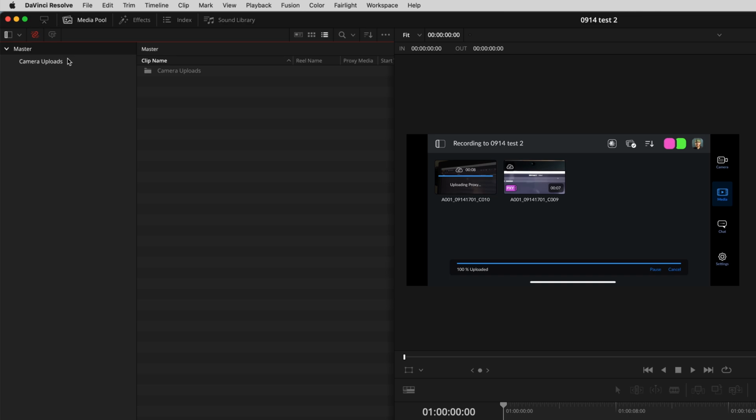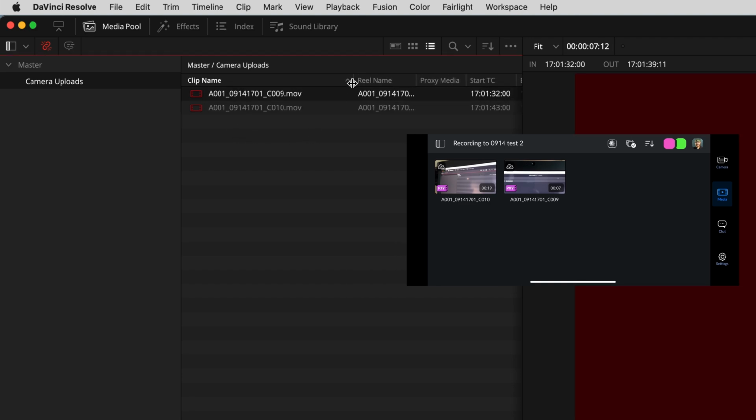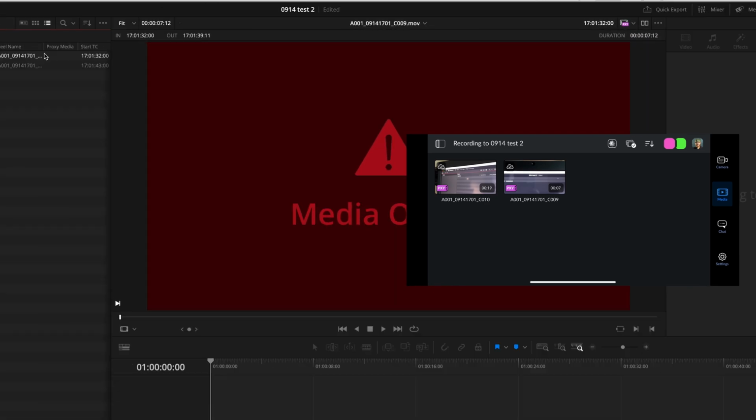It creates a folder automatically called Camera Uploads, it looks like. And look at, oh, I love this. Look at this file name that it made. Now, it's offline. Maybe it's still trying to sync. Oh, I know what it is. Is this proxy not available? Nope. Prefer Camera Originals. It still doesn't have either of those yet.